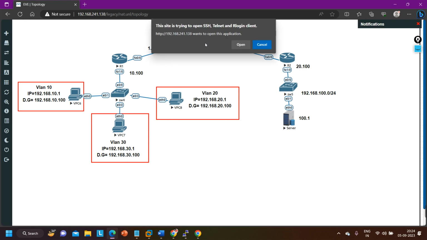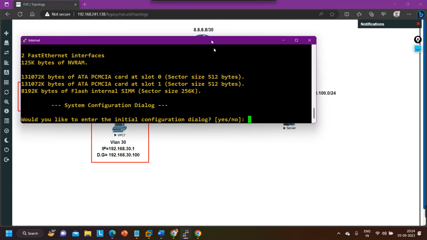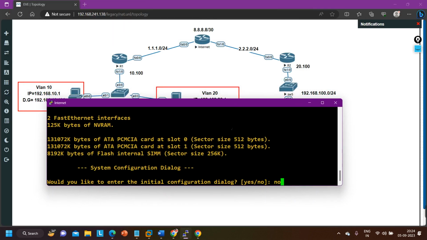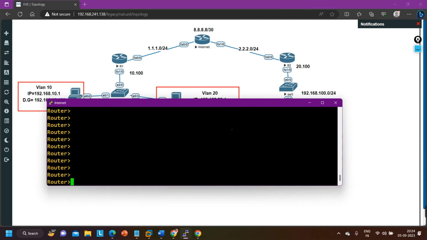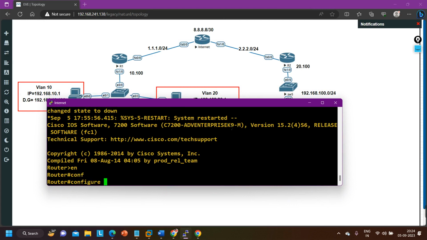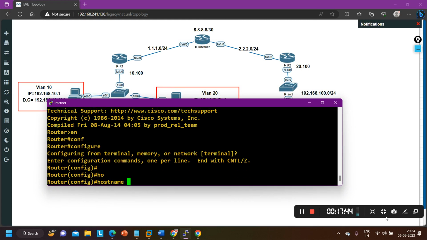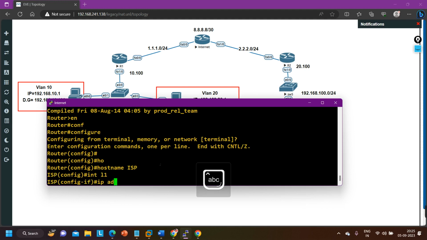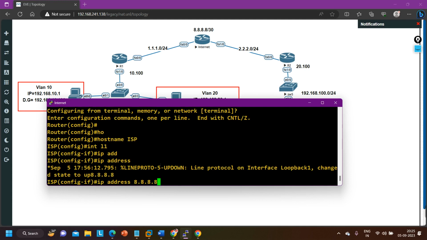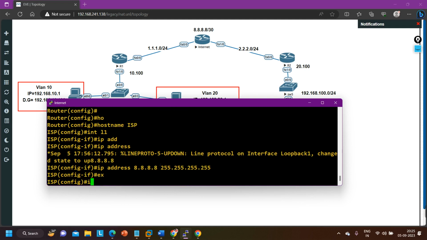Let me check the internet router configuration. Here we need one loopback. Okay, so here we don't have any configuration. Let me configure this router. We will configure only IP addresses on the internet router, except IP we are not going to configure anything. Hostname, recording is on, yes. Hostname, let's say ISP, and interface loopback 1. IP address is 8.8.8.8, 255.255.255.255. Exit.